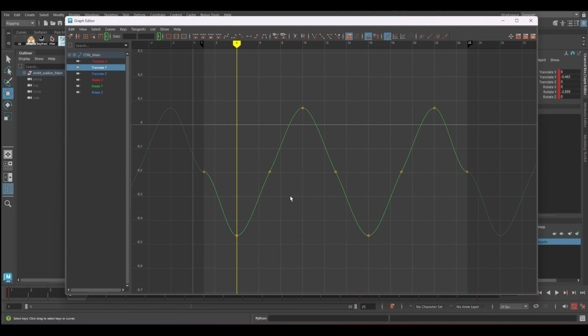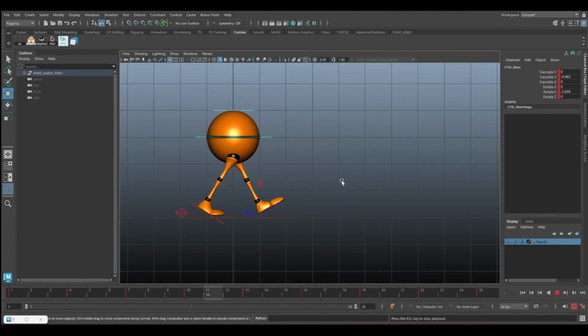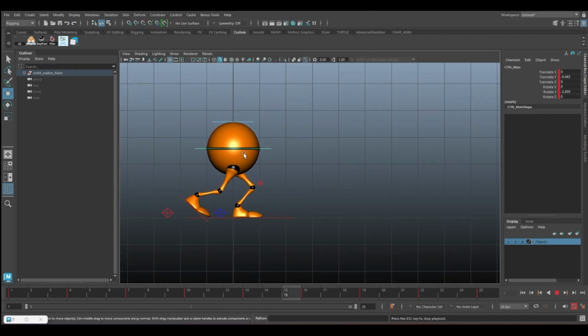Okay, so what we are going to do to make that bouncing ball first is to select all, this middle one, push it up, and the both of them, just put them to linear. Okay, next we need to fix this. You can either select both of them at the same time and twist it. So now you have your bouncing ball curve. So the up and down will look like a bouncing ball now.